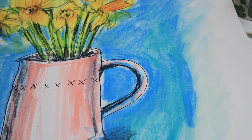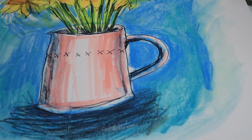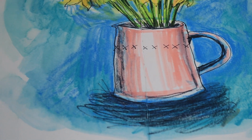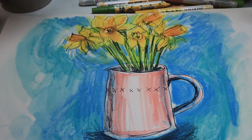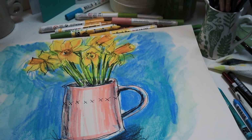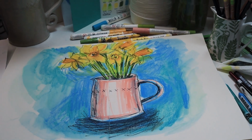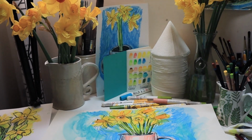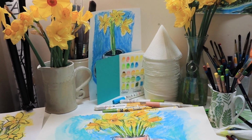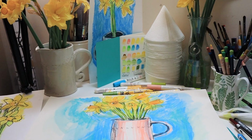So that took me about 15 minutes to do. It's actually a really nice result, I think. Lovely and bright and colourful. There was only one area that did have a little bit of seepage through to the other end, and that was where I just added the Ecoline brush pen and added more water to it. But other than that, the page has stood up to that kind of vigorous sketching style, which I do like.